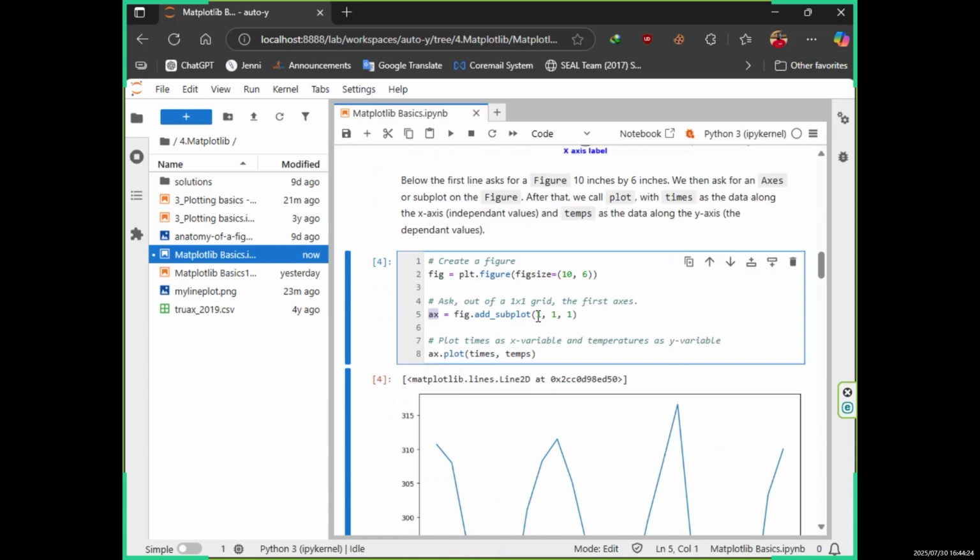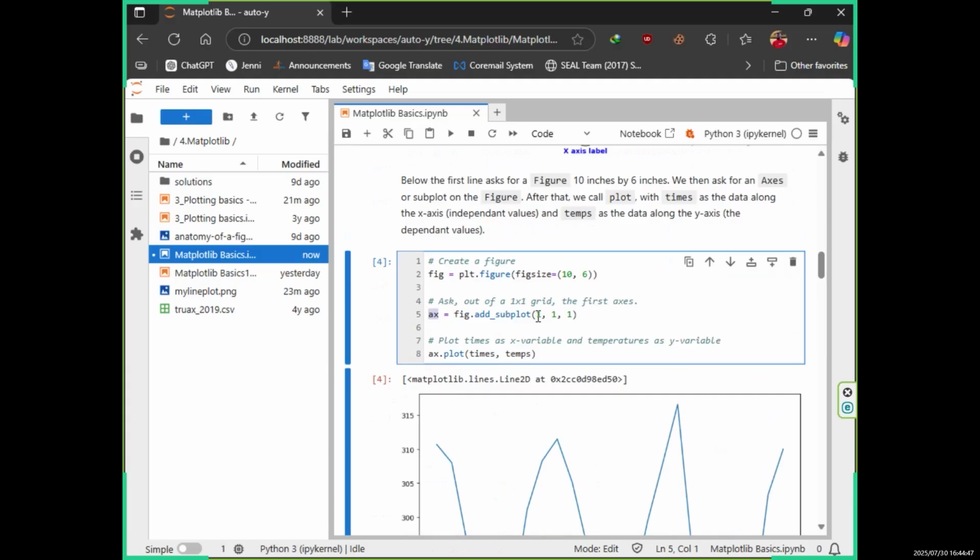So this will be your subplot 1, and this one will be AX2, the same, but at the end you will type 2, 1, 2. So whenever you need to modify your first plot, you have to call AX1, and whenever you need to modify the second plot, you have to call AX2.